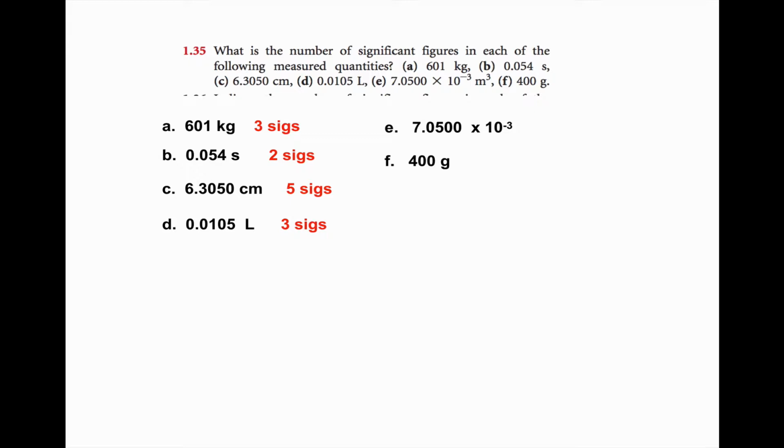Again, you're not measuring anything in D until you get to the hundredths position, right? So there's only 3 sig figs in that measurement. And when you're looking at E, you're estimating out at the 10,000th position. So again, 5 sig figs. Now this one's weird, right? F, you wanted to put a decimal point in. I don't know what it is without the decimal point. If they put the decimal point, it's to the nearest gram. If you put the decimal point and a 0, then it's to the nearest tenth of a gram. If I wanted this to the nearest 10 grams, if that's how crummy my scale is, as a 2 sig fig number, I'd have to put this in scientific notation.